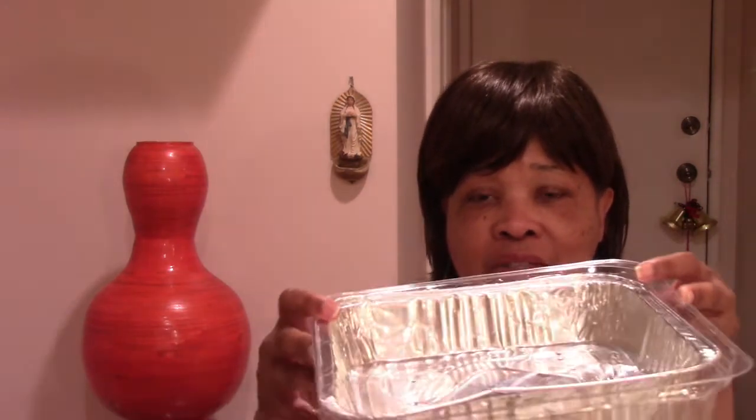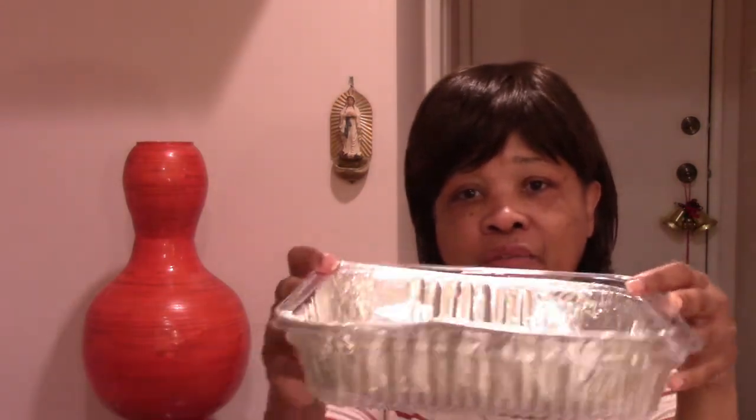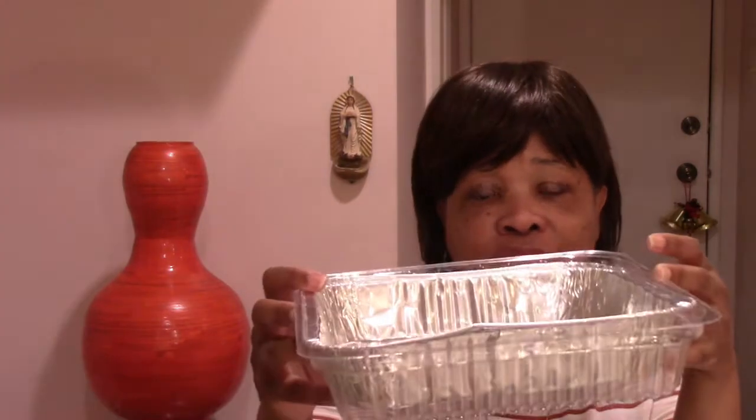You can also use other food grade containers. Food grade means that you can cook or store food in it, and it's been engineered in such a way that you can do that. Now this is a pan that I recycled. It's a regular foil cooking pan that you can find in any store. And for these pans, I like to punch little holes in them.